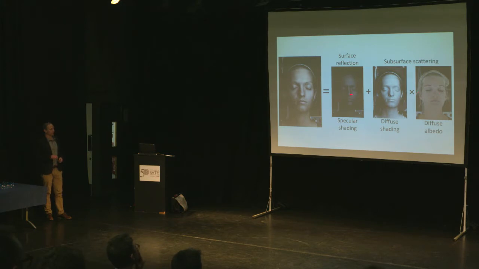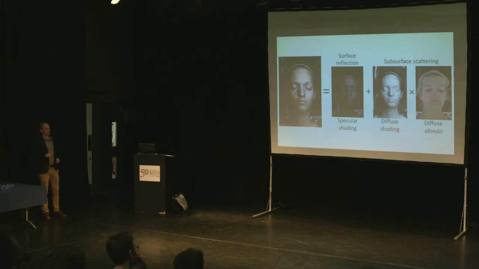You might choose to separate the reflected light into the light that bounces straight off the surface. This light does not take on the color of the skin, and it also captures the very high frequency, high detail appearance of the face because it's reflecting off the outside, so things like skin pores and wrinkles are visible. And you might separate that from the subsurface light.